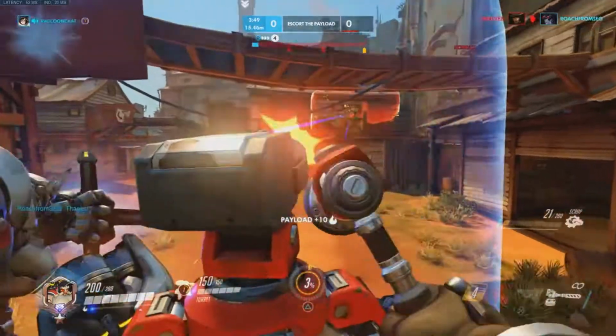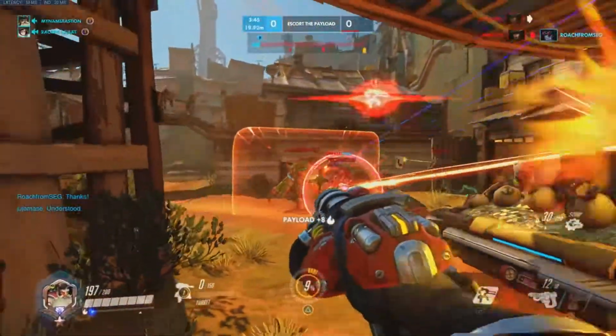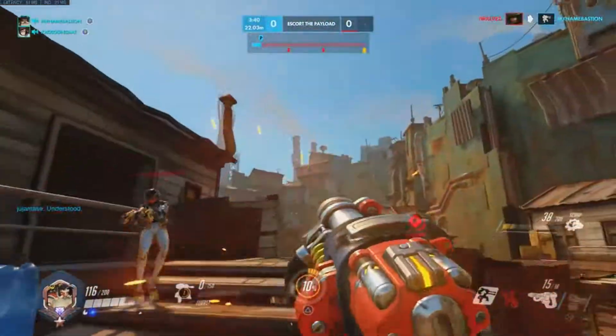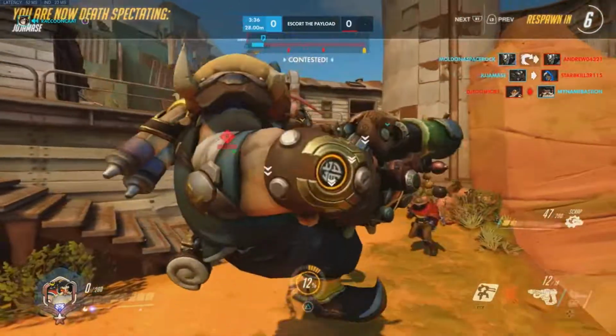For today's video I'm going to be telling you effective ways how to stall a point, whether it's 2CP, or just trying to get back to the payload in general, or going back to the capture point on King of the Hill. Whatever it might be, I'm going to teach you effective ways to actually stall the point, and hopefully you can possibly win your games because of it.